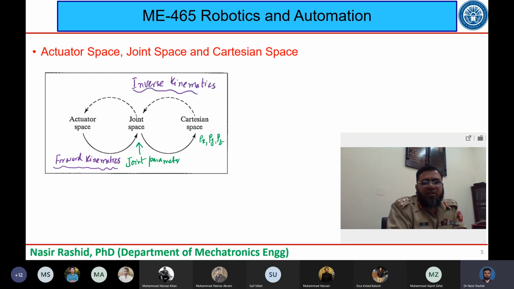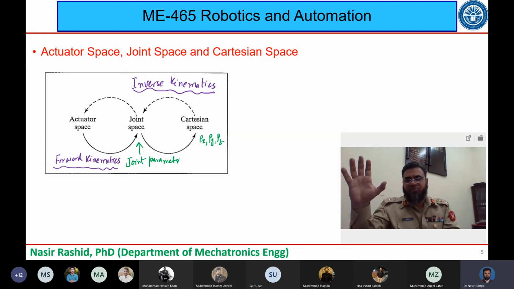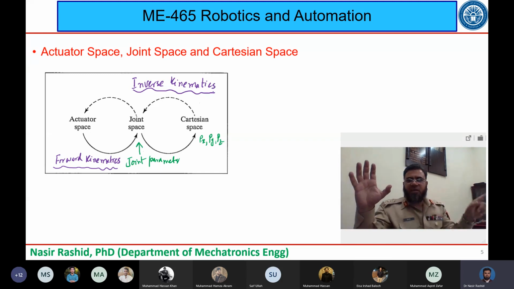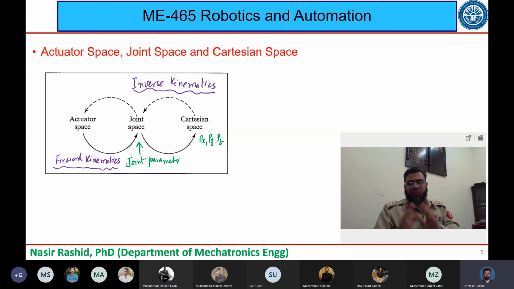So inverse kinematics is something which we have not studied until now. We only know that if we are given a position of a vector in Cartesian space, we can calculate the thetas, the joint space in which we have the joint angles and the link lengths. ये हम calculate कर सकते हैं. That is the inverse kinematics. सिर्फ हमें इतना इसके बारे में पता है. We have not derived any equation. We have not done any calculation. This is something which we are going to do in the next week.